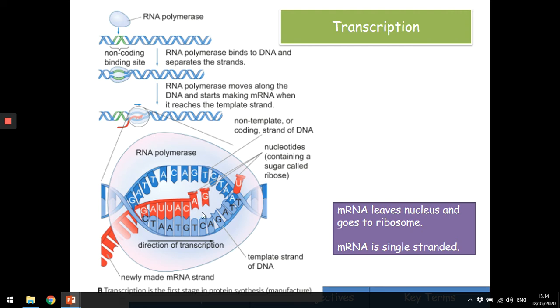So the mRNA is made, producing a copy of the DNA. We want a copy of the DNA because we want to make the same sequence of protein. If we make a copy first and then take a copy from that, we get the same sequence of protein as the DNA originally had. Once this mRNA molecule is made, it leaves the nucleus through the nuclear membrane and goes to the ribosome, which is in the cytoplasm. That whole stage within the nucleus is called transcription.